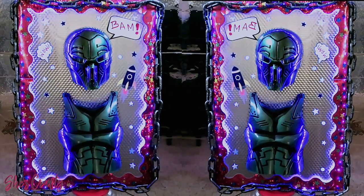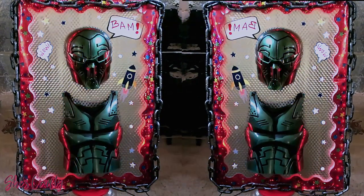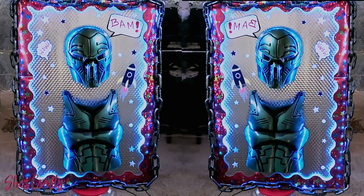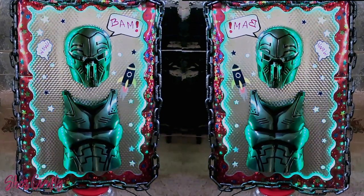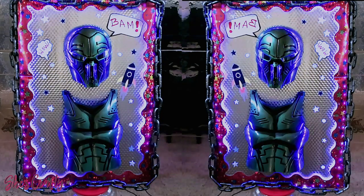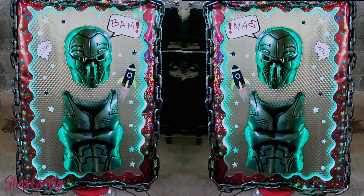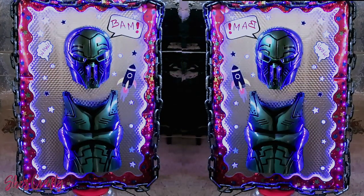Here's the finished look — this board came out so pretty! The self-adhesive LED lights are amazing. This is the six-and-a-half-foot version available at Walmart. I have it on the flashing mode but you can change the settings as they come with a remote. You may want to use an extension USB cord, which you can also find at the Dollar Tree. I hope you guys enjoy this video and I'll see you on the next one!